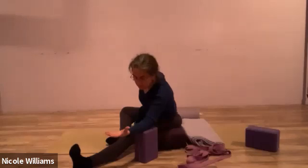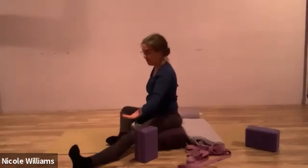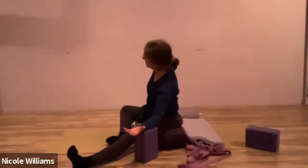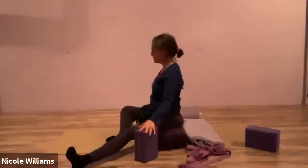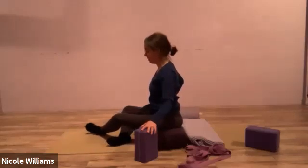Using that inner lift through your core to bring you up. So I'm going to press into my sitting bones and come up now. So we have this right side open. So we'll simply thread the left leg front. We're going to leave it in front.